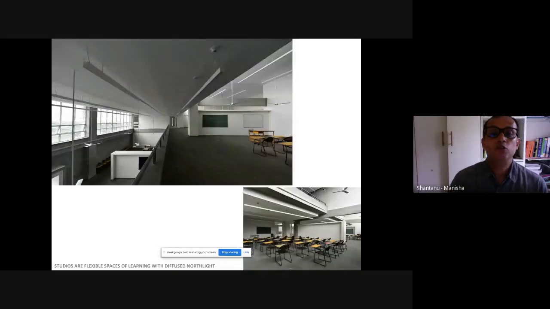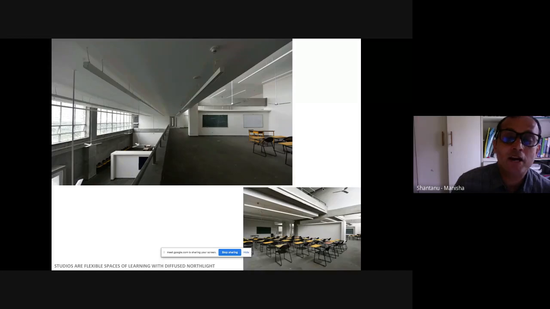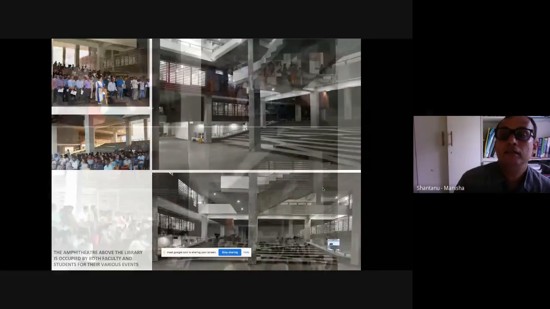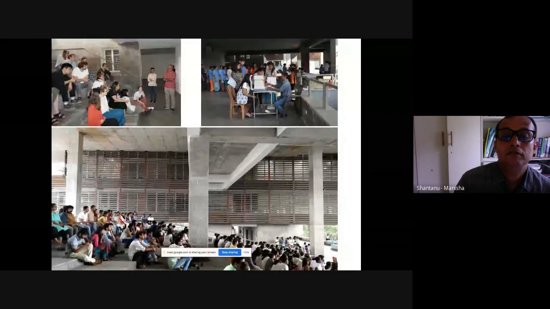These are the studios with the north light, double height volumes. This is something that stayed in us when we were at SEP. We had this overlooking dish that was always a part of our learning. So we wanted to have something like this in the studios. And this is in the evening and how they use it now for their meetings. These are those spaces that are being used by students.